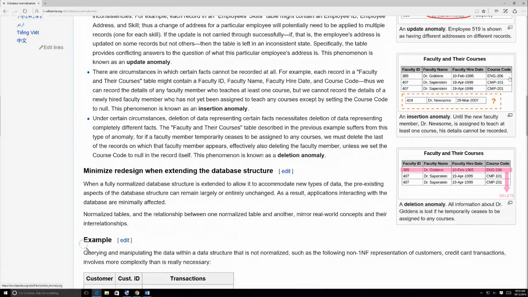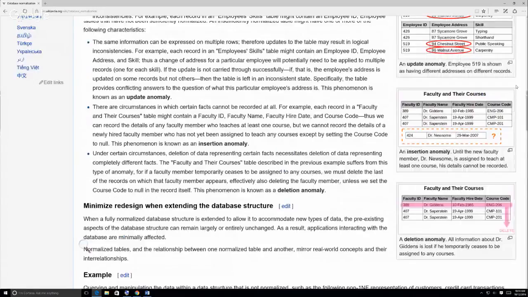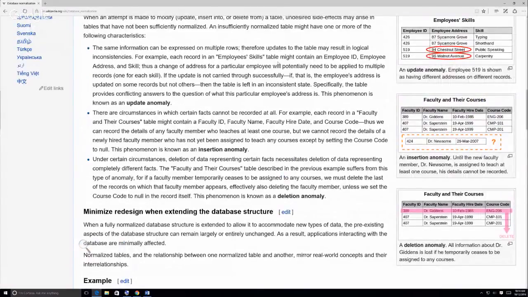Deletion anomaly is a little bit weirder. That's basically where if you delete some information, you accidentally lose other information. One example they sometimes give is that if everybody is assigned to a project, and you have an employee who is leaving but was the only person on that project, and you delete the employee row, you might also lose the project information, which is, again, bad design. The project should be separate from the employee. I mean, these are all the results of bad design. I usually spend more time on these, but I won't.